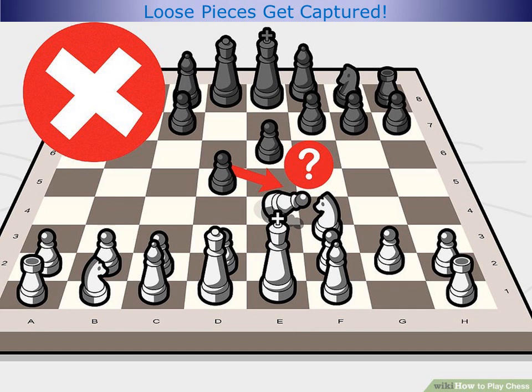Okay, so let's say white started with the king pawn, and then black played the queen pawn.